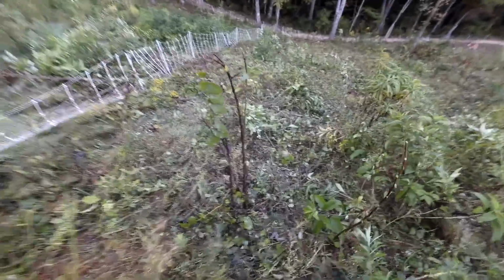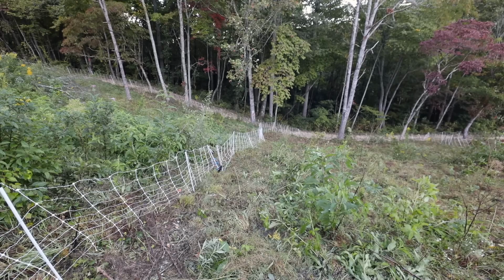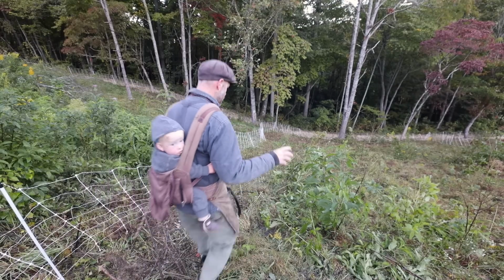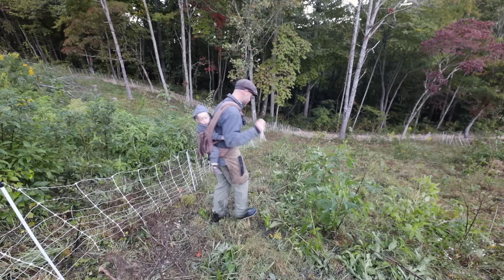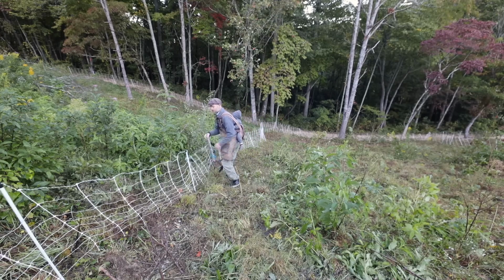Even the cows are eating some of this multiflora rose. They ate this, whatever the heck that was. And a lot of what they don't eat, they break. I don't need no stinking devil eyes to clear bramble. Cows will do a lot of it. Sheep will get all the rest of it. They'll even eat some of this iron.